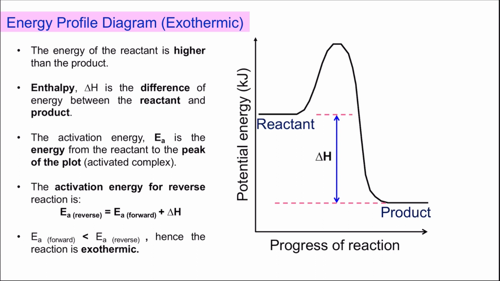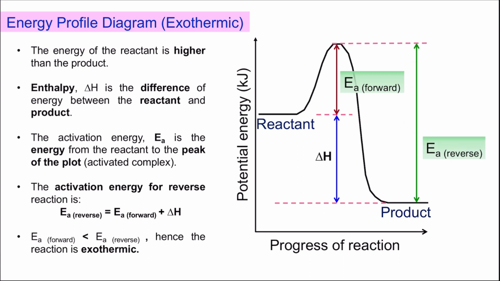And then, the next one, activation energy, EA, is the energy from the reactant to the peak of the plot. So, daripada reactant kepada plot here, kita panggil dia sebagai EA, activation energy. Dan more specifically, dia adalah forward, sebab forward reaction dahulu. And then, untuk activation energy for the reverse reaction, dia akan daripada from here to here. Okay, so dia turun ke bawah lah. So ini adalah reverse, daripada the top one until the product.